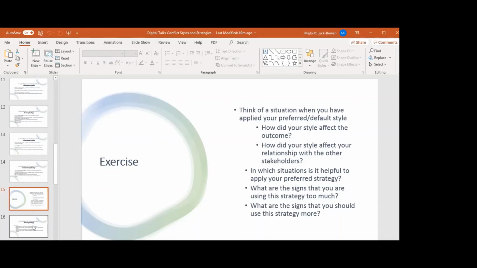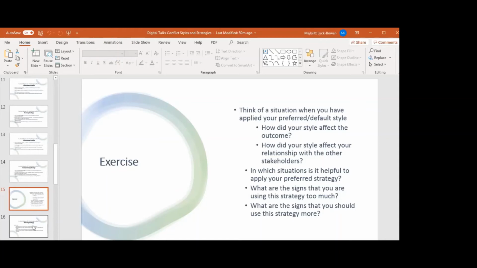So I would definitely say most of the time you have different styles, and even when I talk about a default style, it's not that you will always have that as a default style. There might be situations, for example, depending on whether it's a calm situation or a storm situation. I think it really matters as well who it is that you have that conflict with. We'll be coming back to that as well in a moment. What is the history of the relationship, for example? Is this a person you've known for a long time?